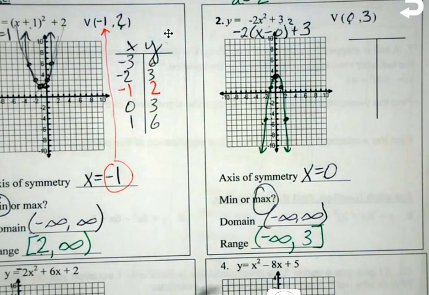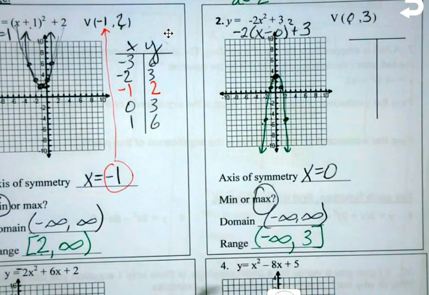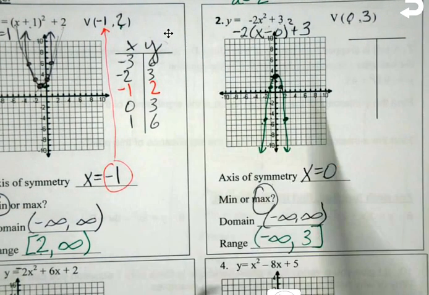Yes, sir? Would you have to put in vertex form on the calculator, or could you just type it in the 2x? You absolutely can just type it that way. Yep, that'd probably be the easier way to go. But you'd get the same thing typing either one in. Good question. Yeah, I can always type in exactly in the form that I see it.